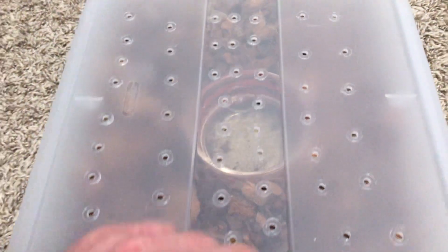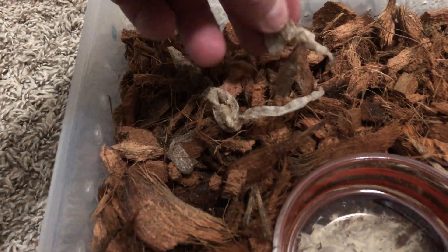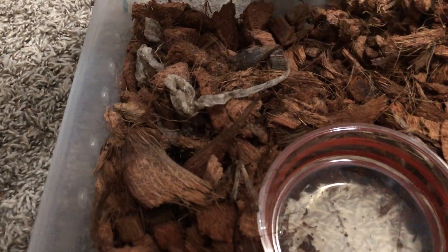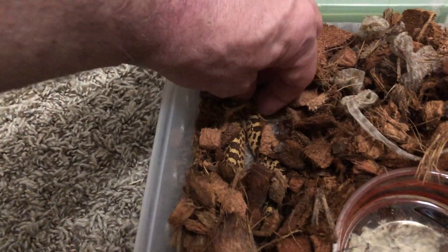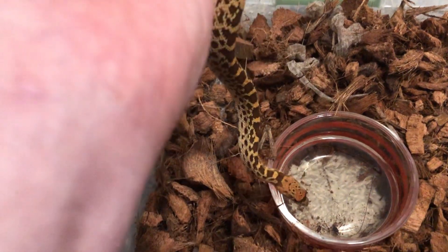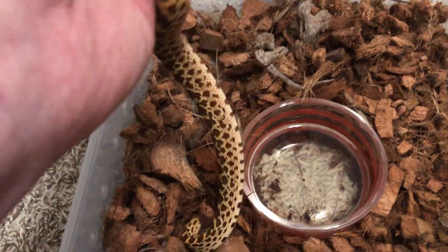That's the first one. On to the second one — I'm not really going to keep these in any specific order. This one is hiding. This one actually shed again recently for the second time. It's underneath here and it's probably going to bite me as I start digging through the substrate. There it is — you're going to be cool too. Wow, I'm getting lucky today for YouTube.